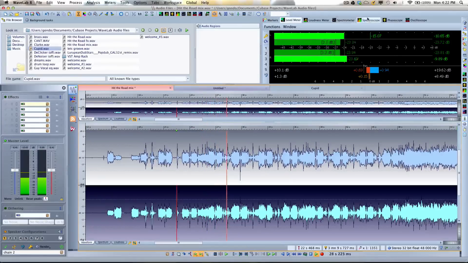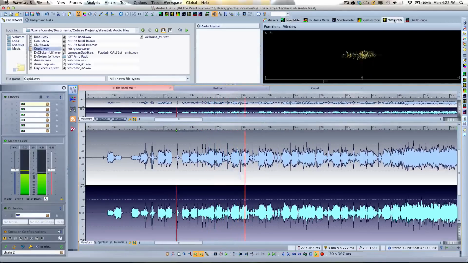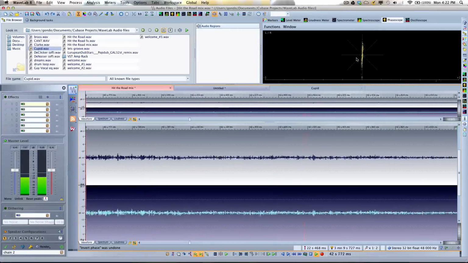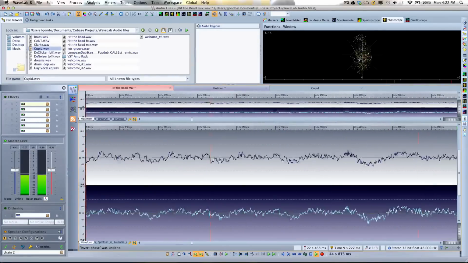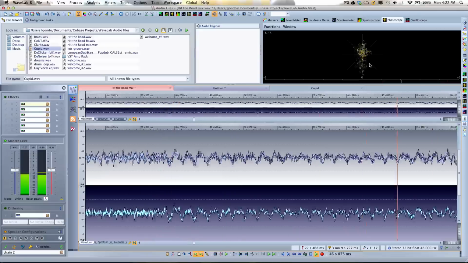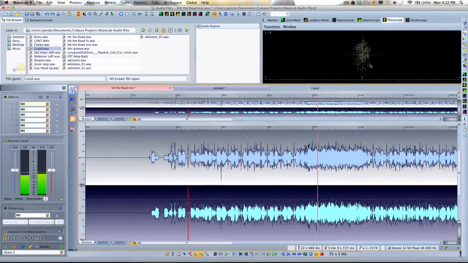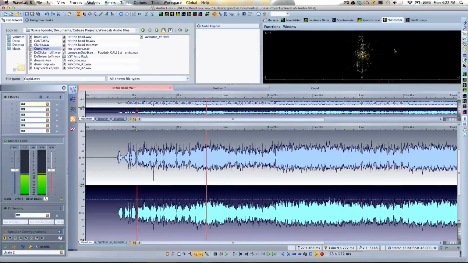But most importantly, we can determine if we have phase problems by looking at the phase scope. And if we see it very horizontal in nature, that's indicative of a phase problem. But if I wanted to undo or reverse the phase, as soon as we do that, we see a lot more vertical and more spherical in nature. And I could also zoom in and out using my G and H keys. Another great handy shortcut. So very easy to fix phase issues.